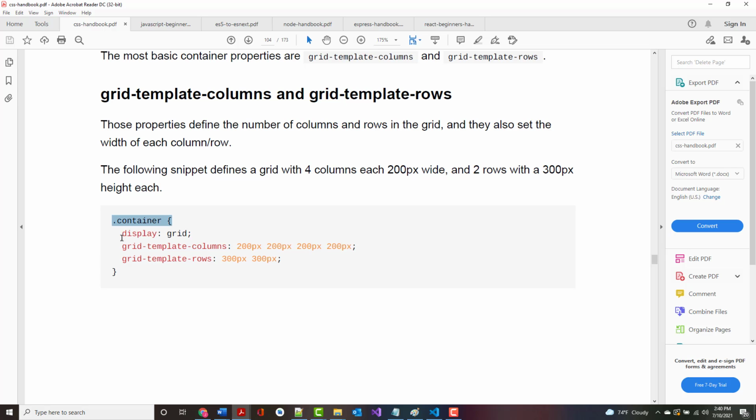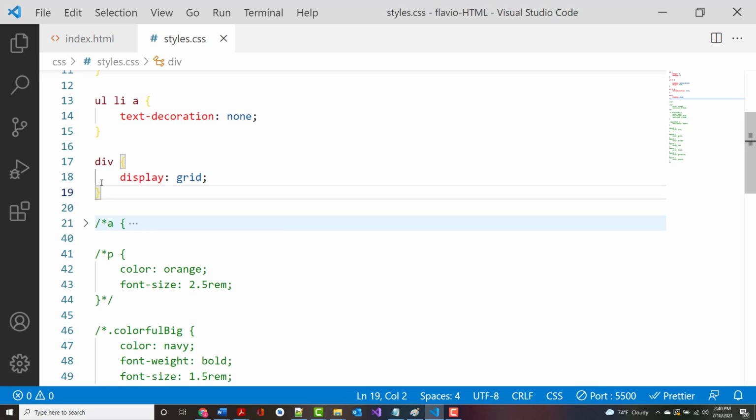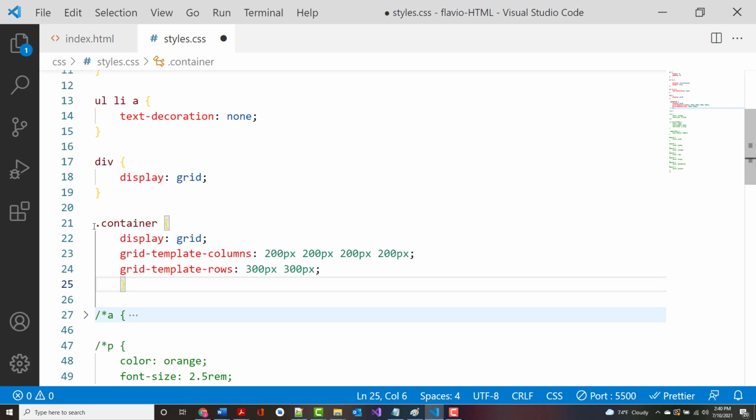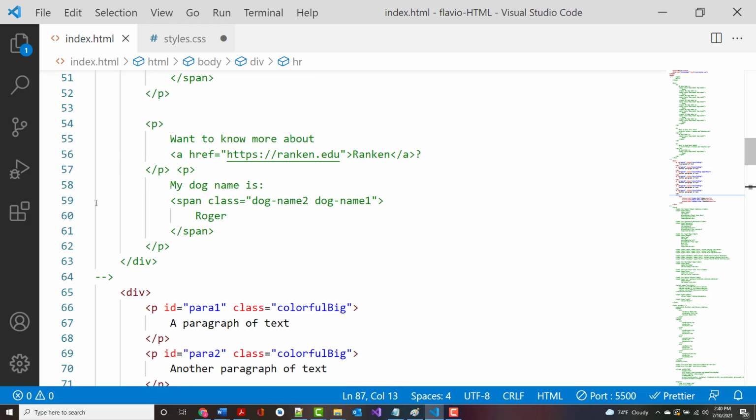So let's grab this. Let's go back to here, and let's start by putting that in. That's fine. Now let's go back to our index here, and let's comment out everything that's in here.